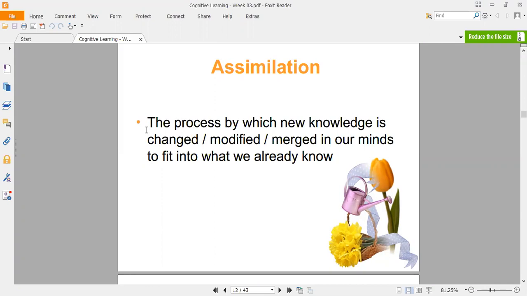For an age 3 kid, the way is different. For an age 4 kid, it is different. For an age 5 kid, it is different, right? As an example, if you are going to teach an age 3 kid to write numbers, 1, 2, 3, 4, they are not going to do it and they are not going to understand. But if you want to tell them what 1 is, you can show them flowers and let them count 1, 2, 3. At age 4, you can tell them, okay, 1 is this, but you are not letting them write it. But at age 5, you are letting them write it, right? Changing stage to stage, you modify the knowledge into different stages.